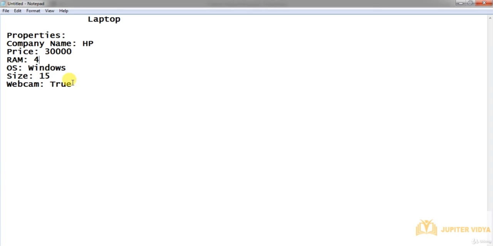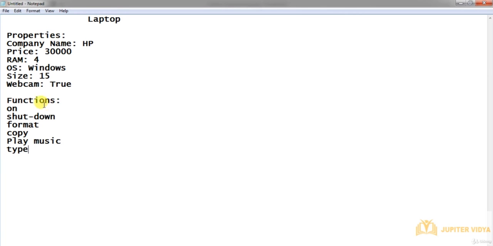Here you can see, the other part of the object is functions. Functions mean how you will use the object and how to change these properties. For example, on the laptop, we can shut it down, we can format it, we can copy, we can play music, or we can use it to type. There are so many functionalities, there are so many functions we can use.